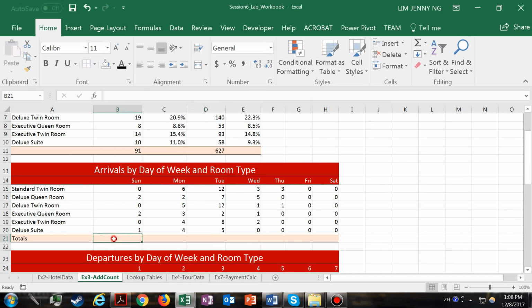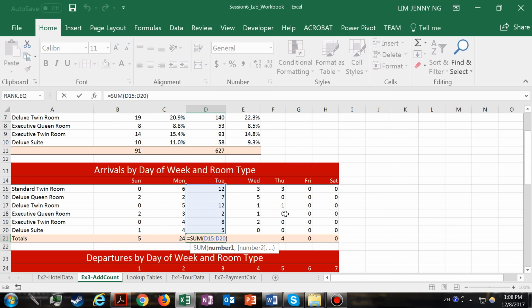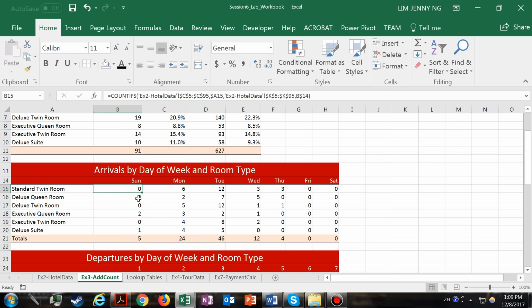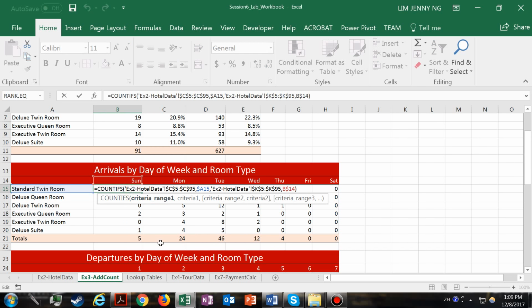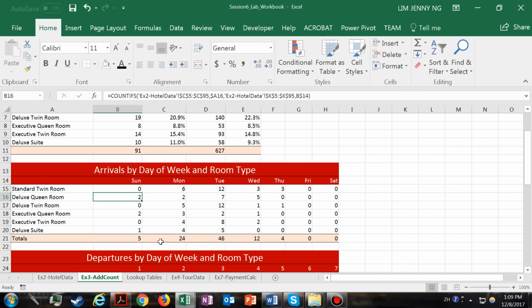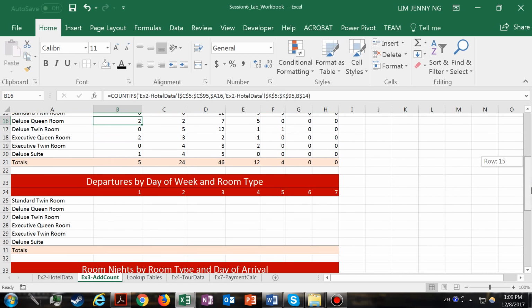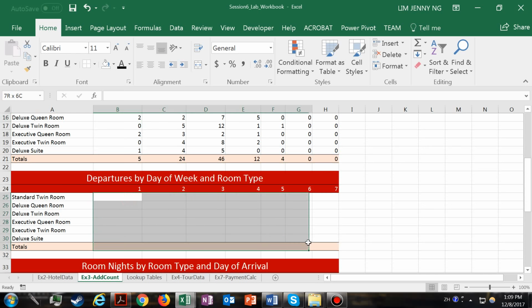And now we're going to quickly add a sum here. Now, you do have to check that your sum function filled in the correct references and it looks fine. So we have completed this portion of the exercise using COUNTIFS, and you can also use the same function, COUNTIFS, to complete this second part, which is just simply counting departures.